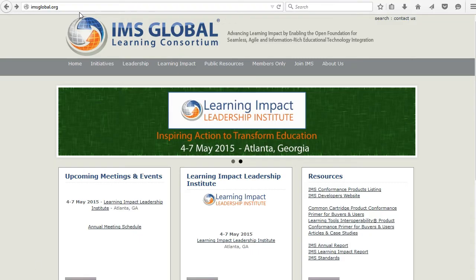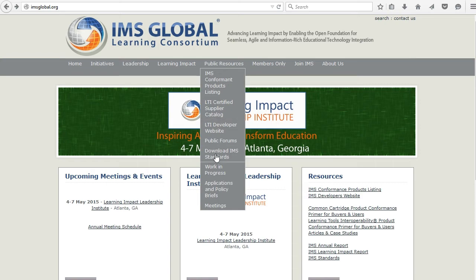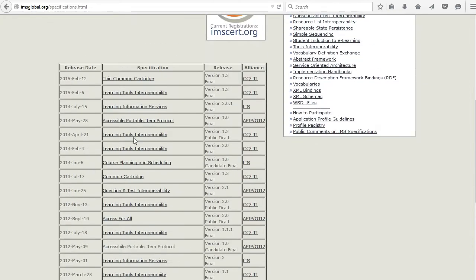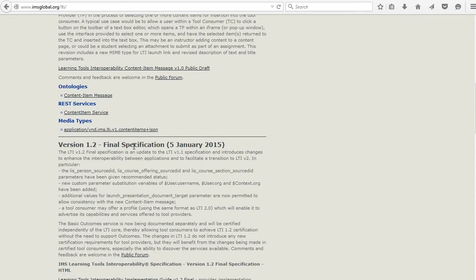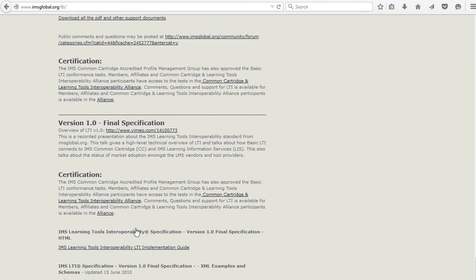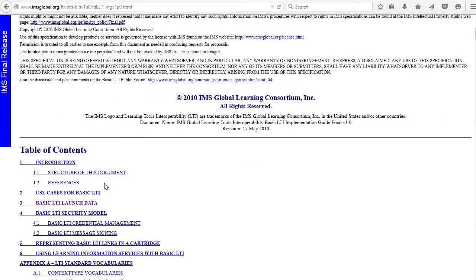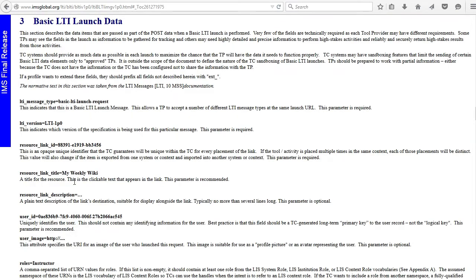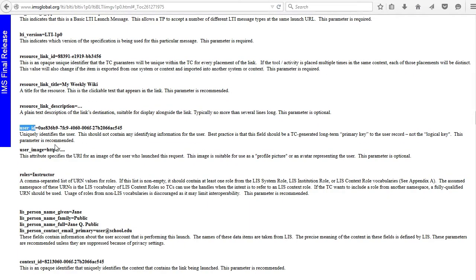Here I'm going to navigate to the IMS website, go to the standards, and go to LTI. You see there are many things, and we'll cover most of them later on. But we're going to go back to the very first iteration of the specification, which defines the basic launch. We see here that they're defining the basic LTI launch data, all this contextual information. They're defining the set, the vocabulary, and how to define them. So for example, you're going to find a user ID that uniquely identifies the user. You're going to find the roles, and not only the attribute name, but also the enumeration of what kind of roles are possible.